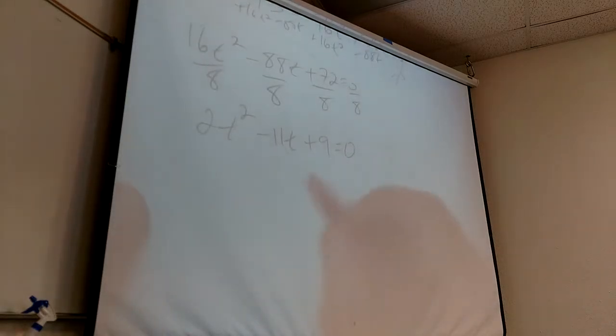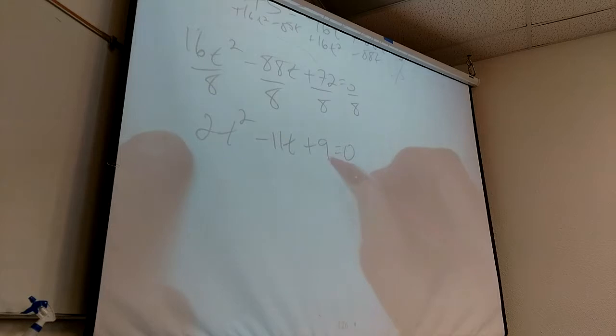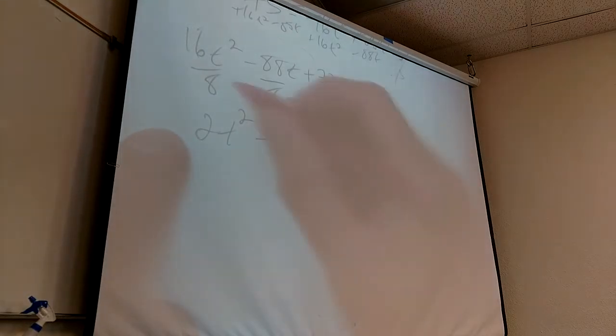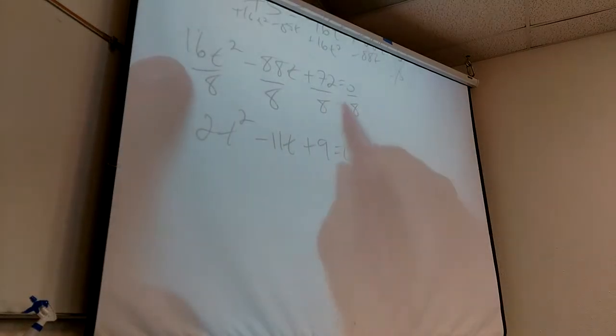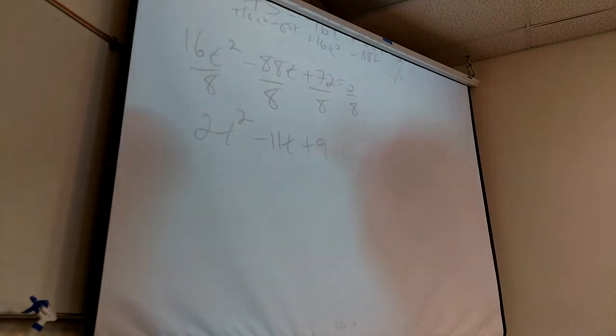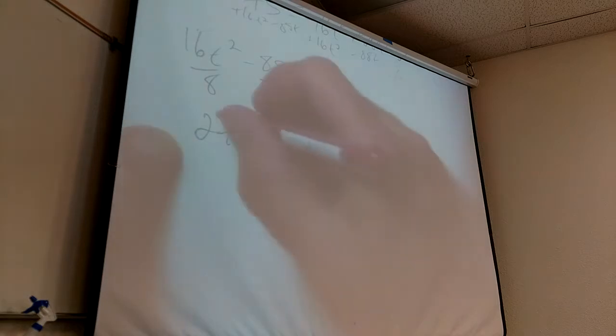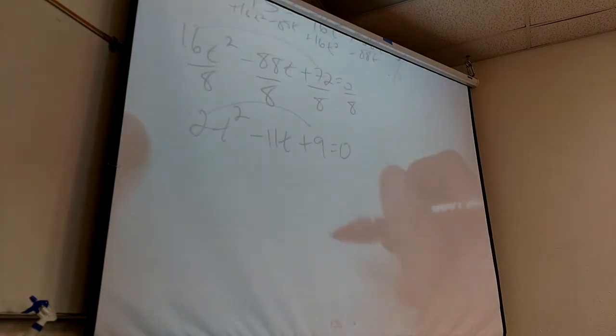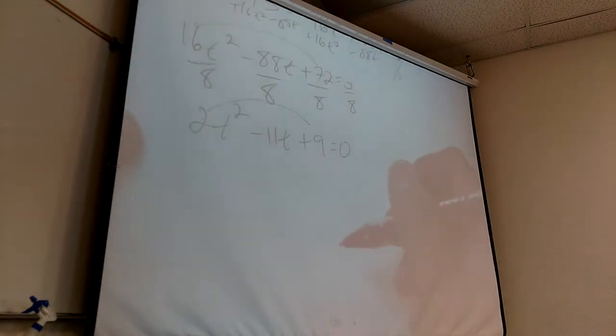All right. Now, look at that. Isn't that a lot better? If you could take something out, you do it. In this case, I have an equation. I can divide it away, and I made all my numbers smaller. So instead of 16 times 72, I have 2 times 9. Because it's set equal to 0, you're able to divide.